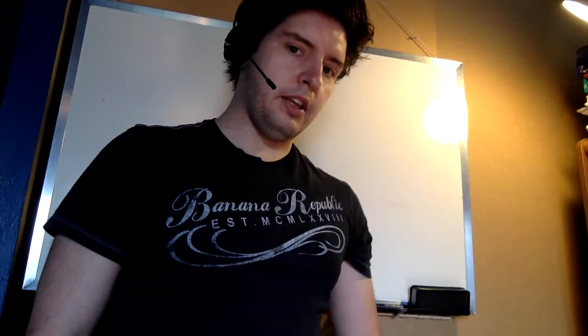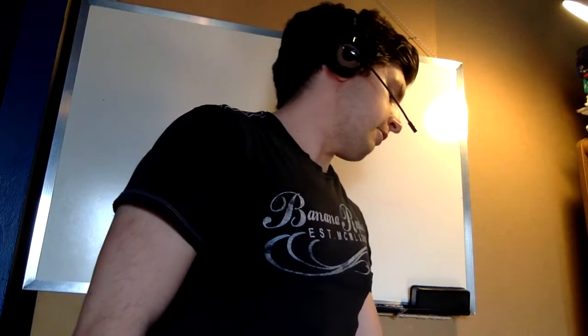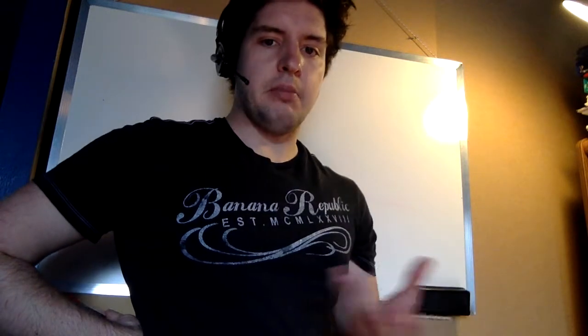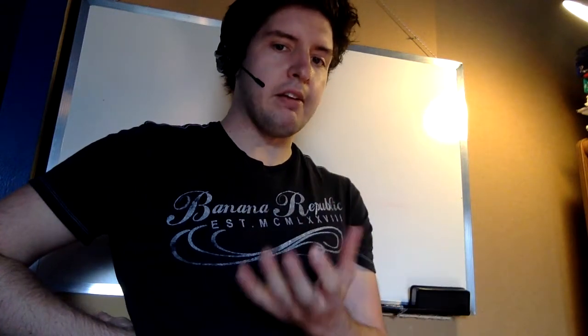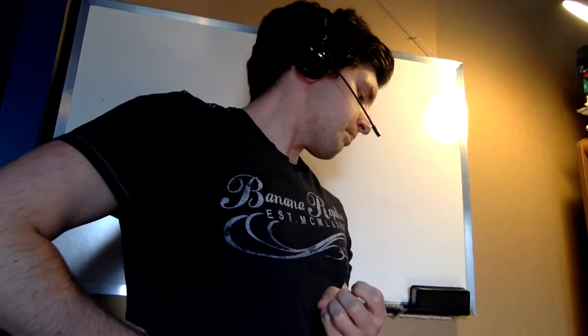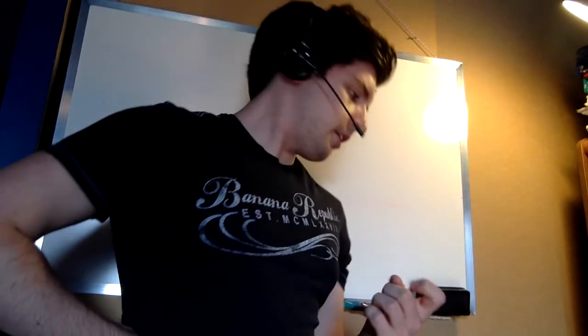So I'm just going to read the text of the problem. Your job is to arrange n ill-behaved children in a straight line facing front. You're given a list of m statements in the form I hate j, with i and j being children that are distinct, as in not the same child. It doesn't say that, but let's just assume that because it will become relevant later.